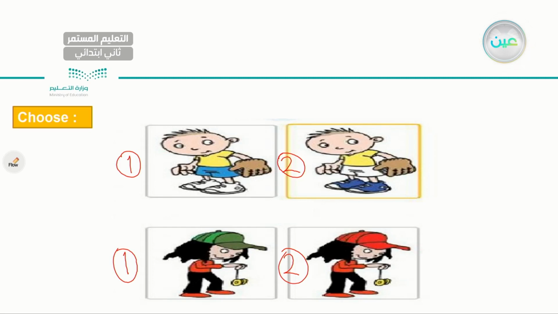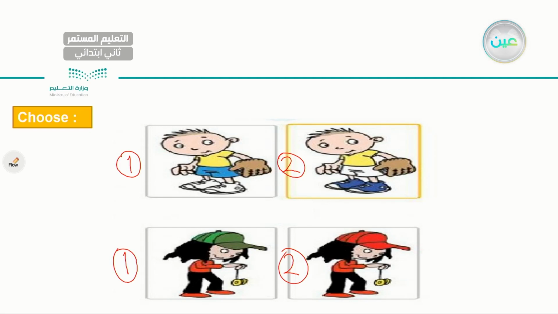Okay, so let's start. The boy I'm talking about is wearing a yellow shirt. Now, looking at both boys, they both wear yellow shirts, right? They are both wearing a yellow shirt. Okay, let's give more details. The boy I'm talking about is wearing gloves. Now, by looking at the two boys, again, they are wearing gloves, right? So the first boy and the second boy are wearing gloves. So we need to give more details.